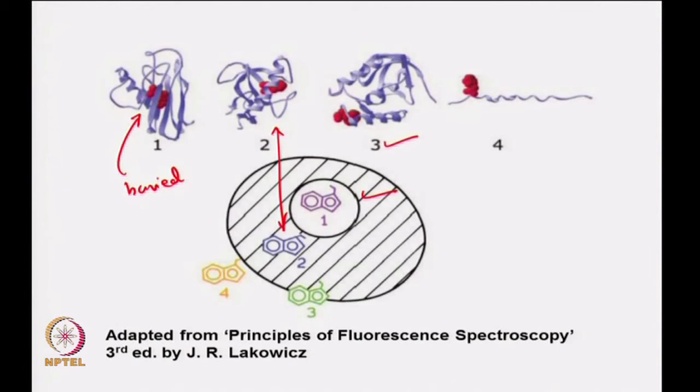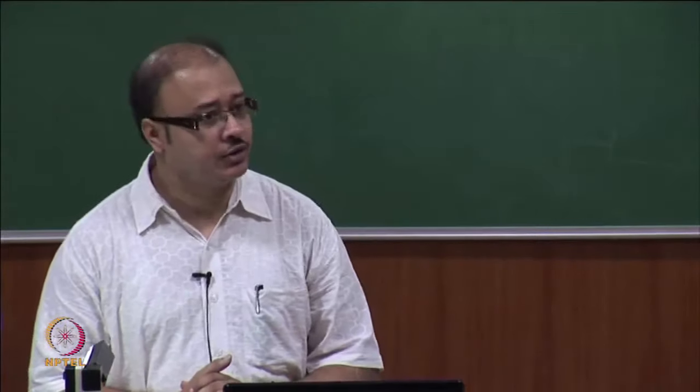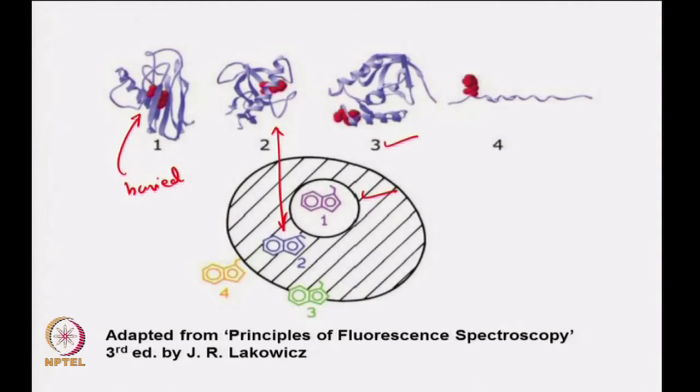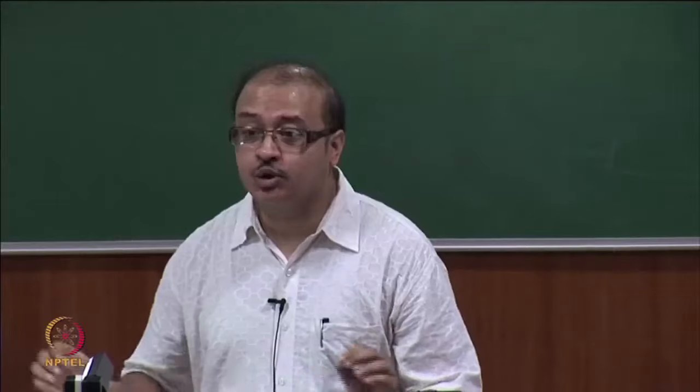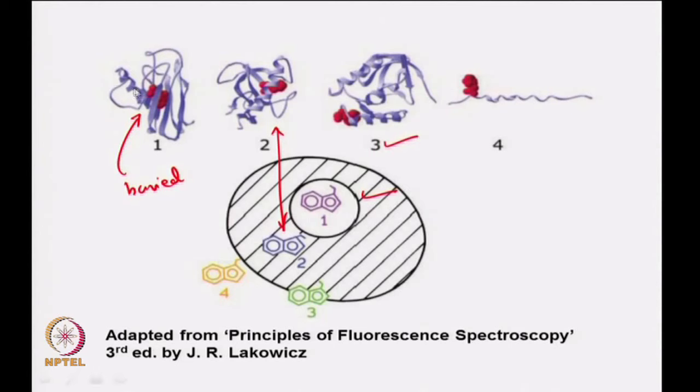Now, because this is a course on biophysical chemistry and we are mainly focusing on proteins, one of our goals always is to look at the application of fluorescence with respect to proteins, right. What we are seeing here is four different proteins having different extents of exposure for their respective tryptophan residues. Keep in mind we had covered this in the last class, but I am just doing a quick recap. So, in number 1, your tryptophan, in the red ball coloration, is buried, right.